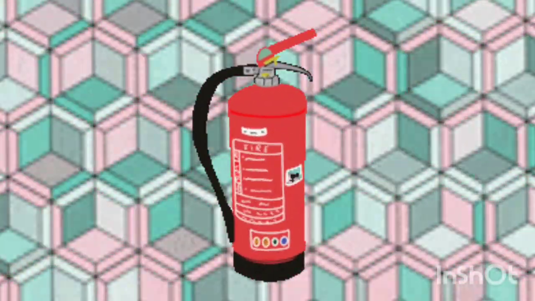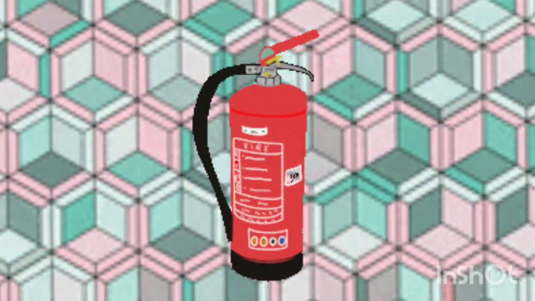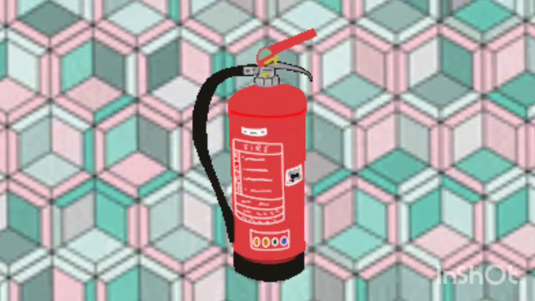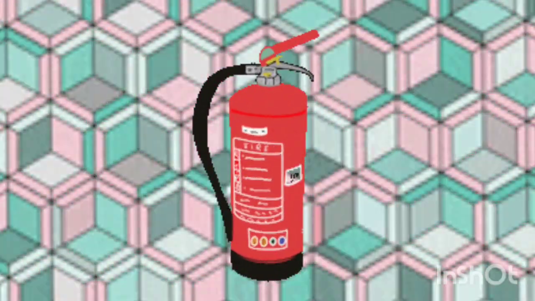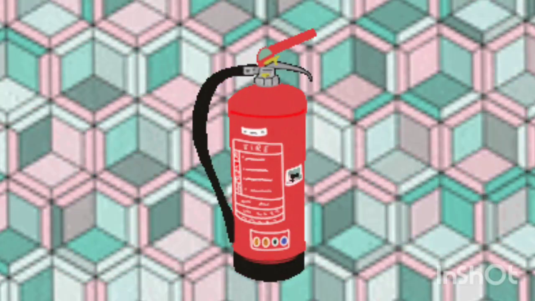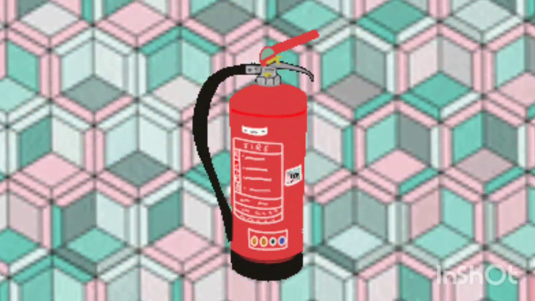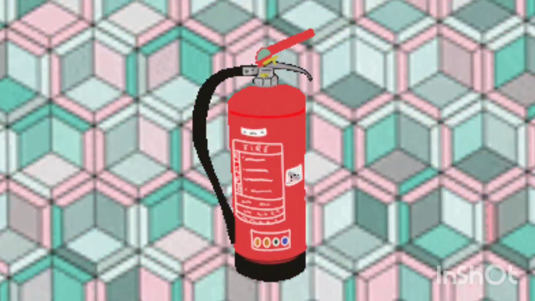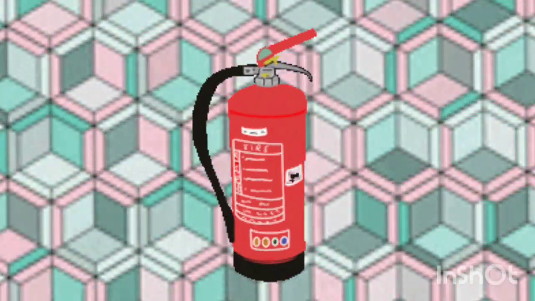Before seeing fire extinguishers, we have to see whether water is applied for all types of fires. No, water will not be poured over burning petrol, kerosene or diesel. What is the reason? Because petrol, diesel and kerosene are lighter than water and they do not mix with the water. As a result, they will form a layer above the water. So water will be lying below and a layer will be formed above, and it will continue to burn. So we cannot pour water over oil fires.